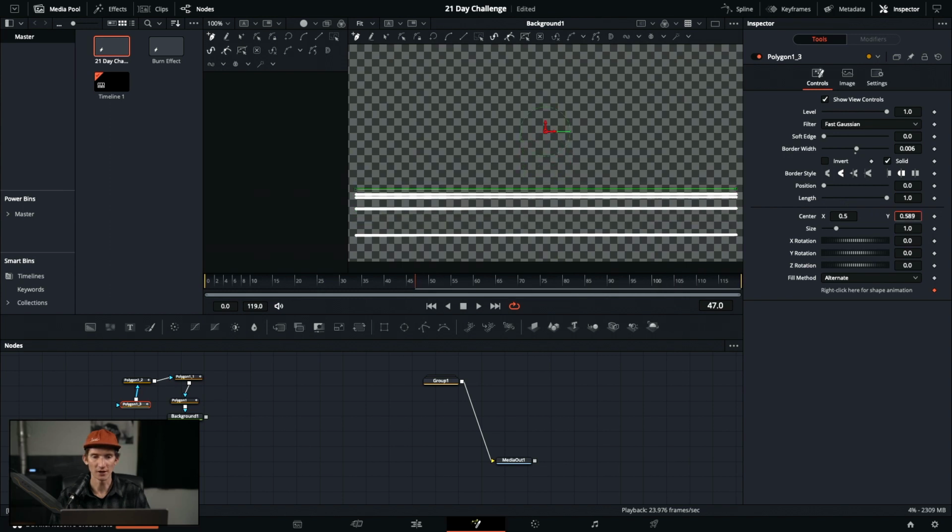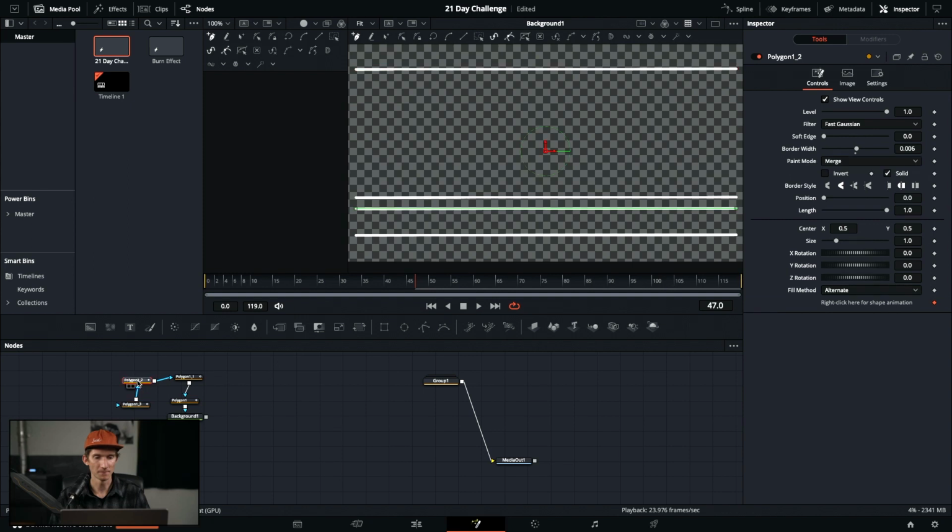All right, we're going to drive this guy all the way up. I'm not going to make it exact at all. I'm just going to make it look kind of decent, right? And we're going to drive this guy all the way up as well. There, that should surround our text. We'll adjust later, right?